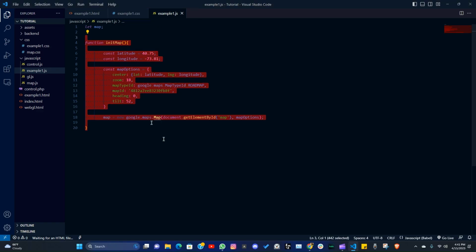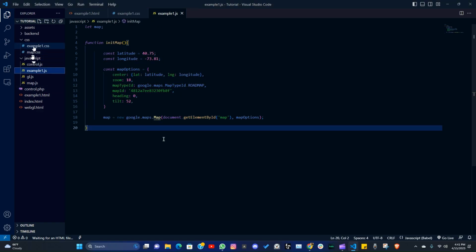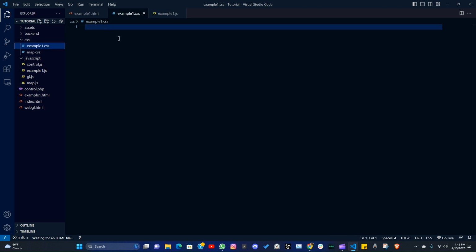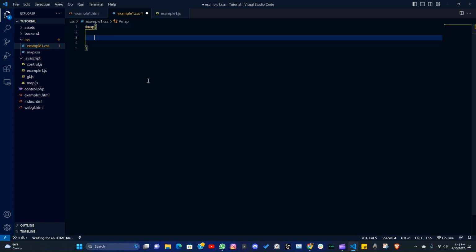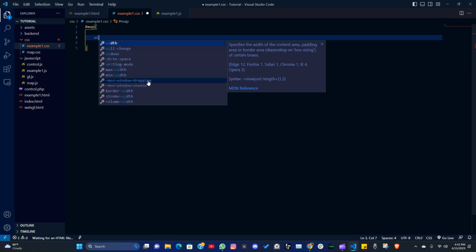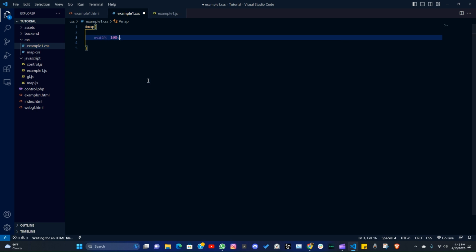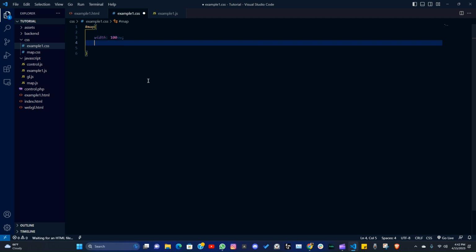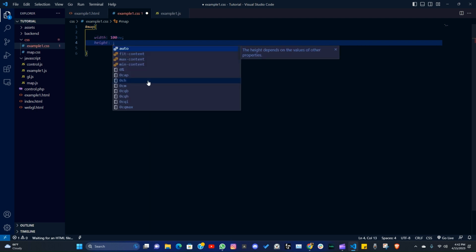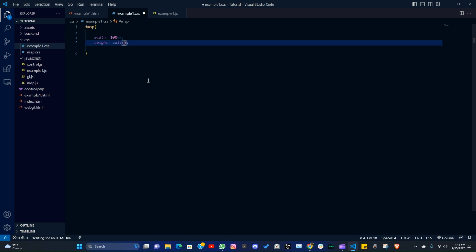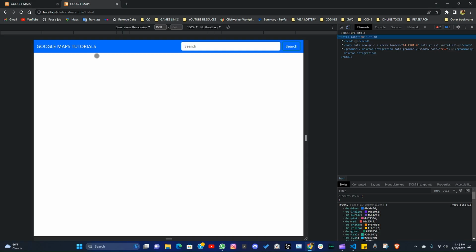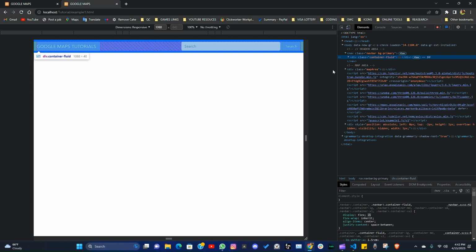Now the last thing that we need is to give our map some width and some height. Okay, it's good to make these errors. Let's grab our map. The width is 100vw, and the height: we want it to take the full screen, so we calculate 100vh minus this.